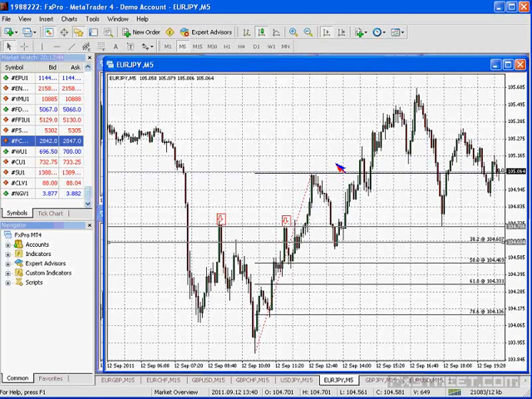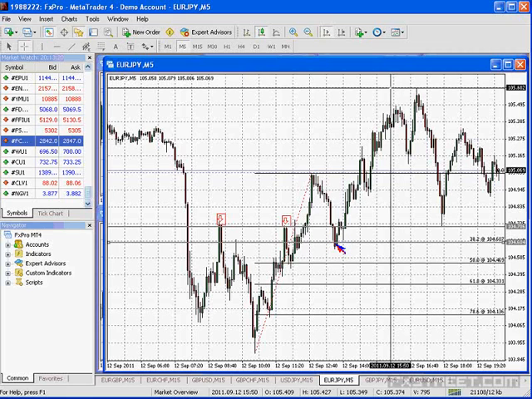So the idea was that any long you would take on a day like this on this pair would be considered a counter trend long. A shorter term trade, maybe a scalp, maybe a spot type trade that you would hold at most over the duration of a session, probably nothing more. And always being cognizant that there could be levels or sources of prospective resistance where sellers could be lurking. And as you can see happen here today, we got a little bit of a rise in the euro yen. Euro yen rose from the 104.60 area to as high as 105.60. So you get a 100 pip rally out of that.